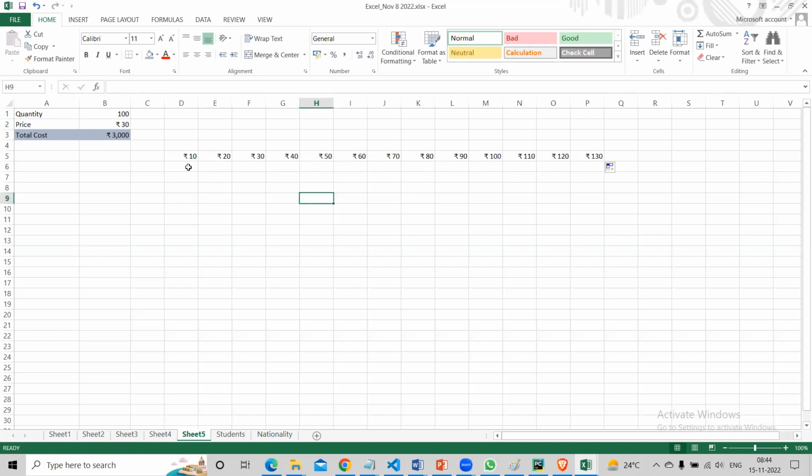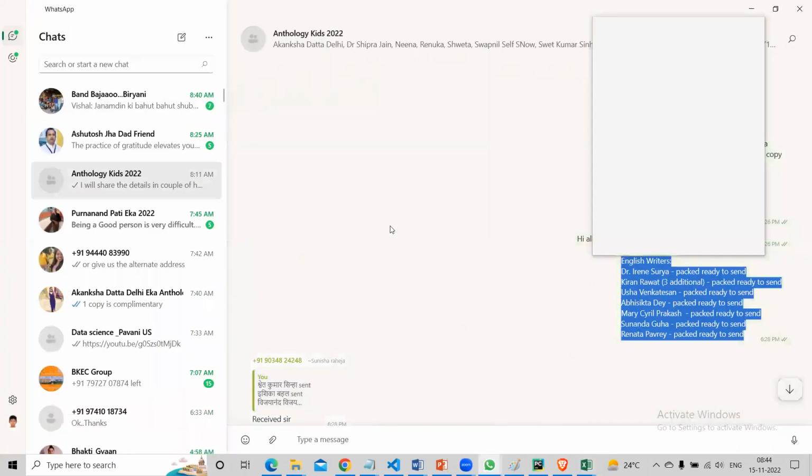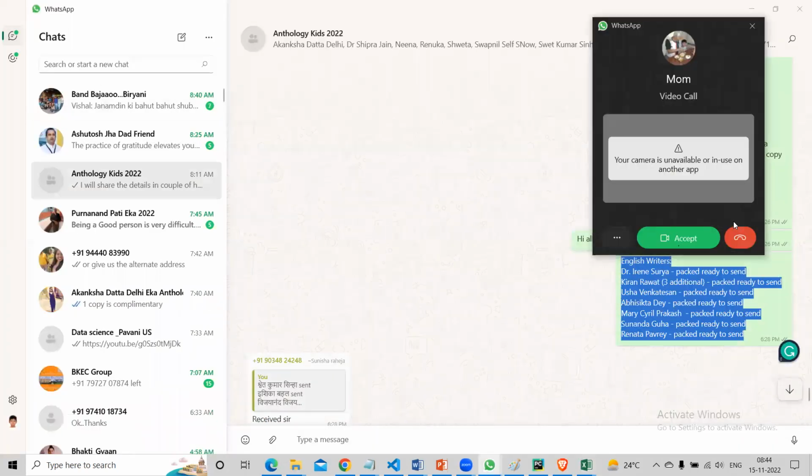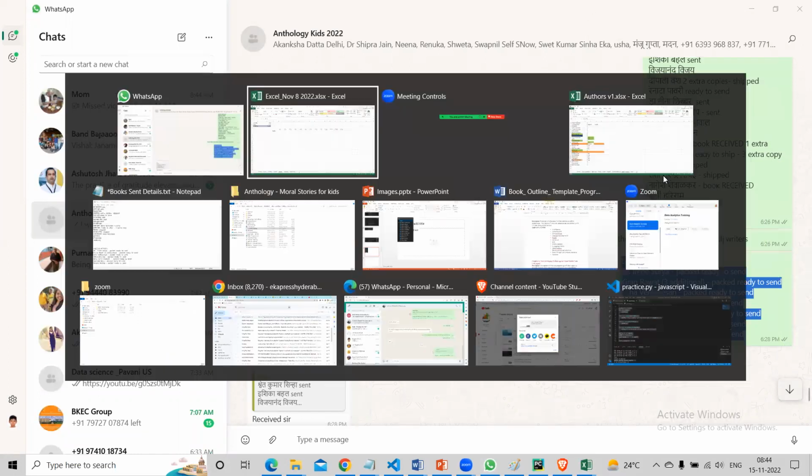So these are your rupees, right? Now, how do we arrive at the total cost? We arrived at total cost as 3,000 here.